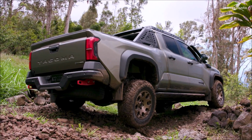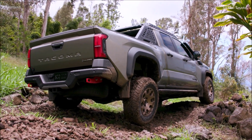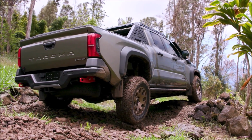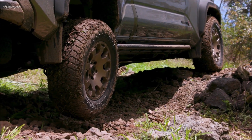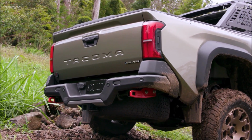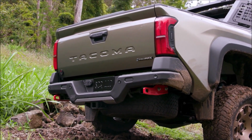The adventure-ready design continues further back as the truck sports extended fender flares, rock rails, and a bed utility bar with removable maul panels. However, eyes will naturally be drawn to the 18-inch bronze wheels that are wrapped in 33-inch Goodyear Territory RT tires. That brings us to the rear end, which is notable for featuring an ARB steel bumper and a high-clearance exhaust system.